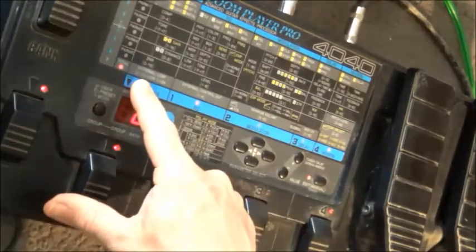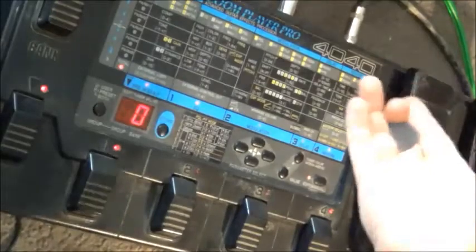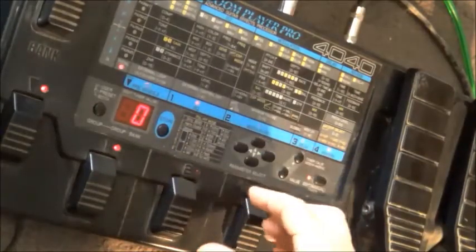There is an external loop as well. There's connectors on the back to route an external effect out. So there's a send and a return for an external effect. So it's good to know that if you've got a pedal already that you like, that you can route it into the whole effects chain here.